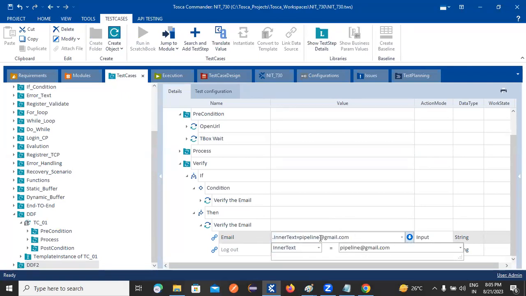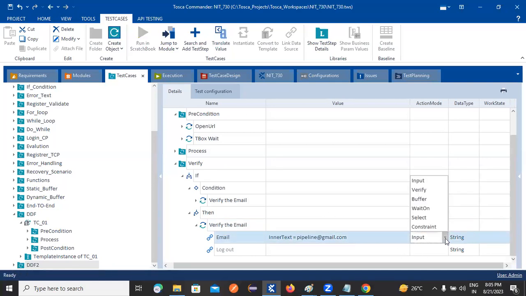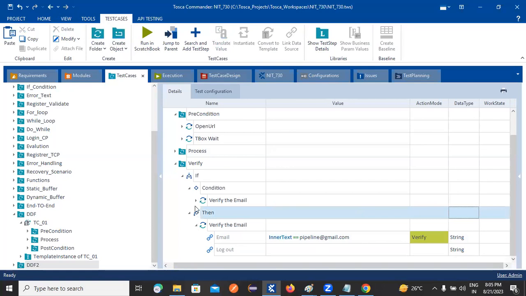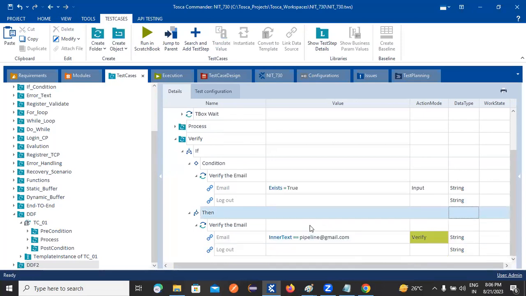Here you need to provide verification. I am expecting the data to be available inside my application, so I need to verify.